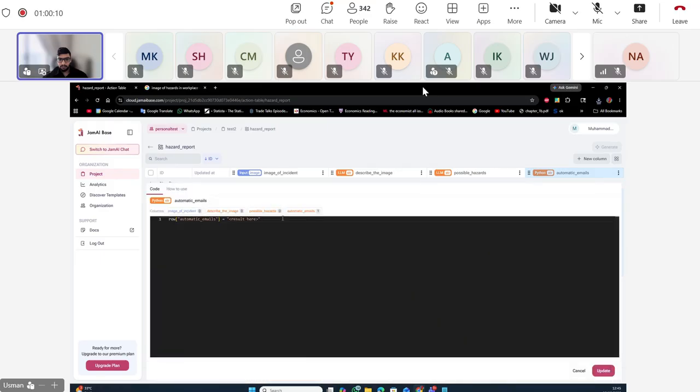Imagine if we can convert this Python code into something else, which takes in the output from the describe the image column and output from the possible hazard column. And if, let's say, the possible hazard is dangerous, it would automatically send an email.